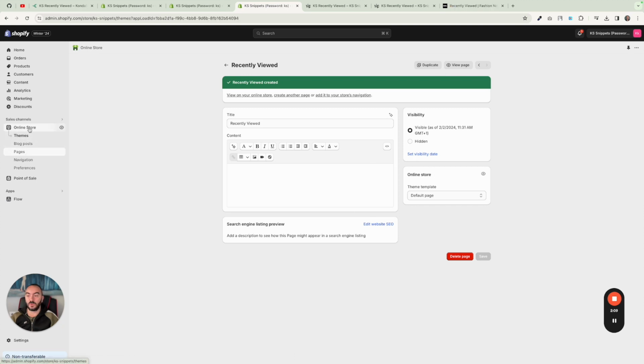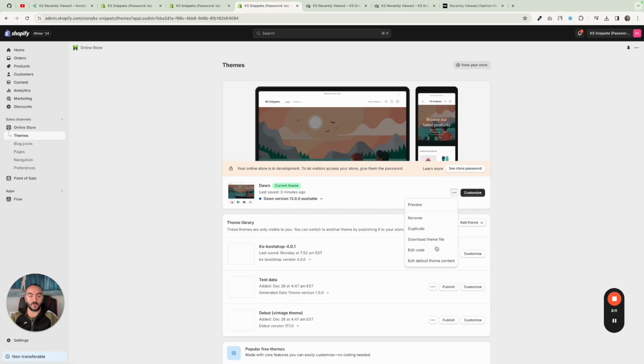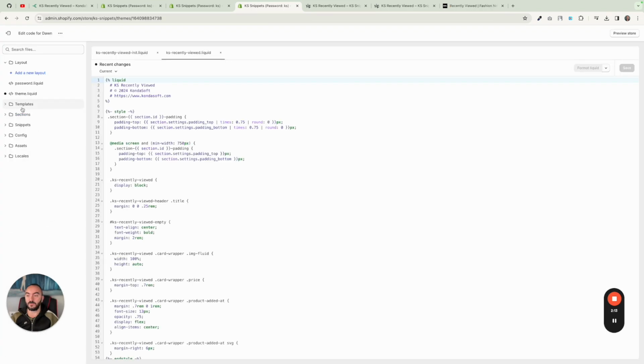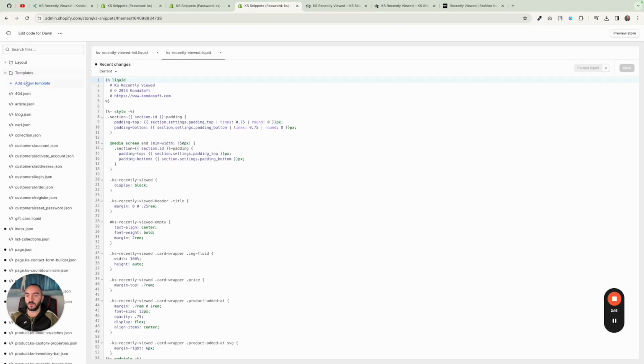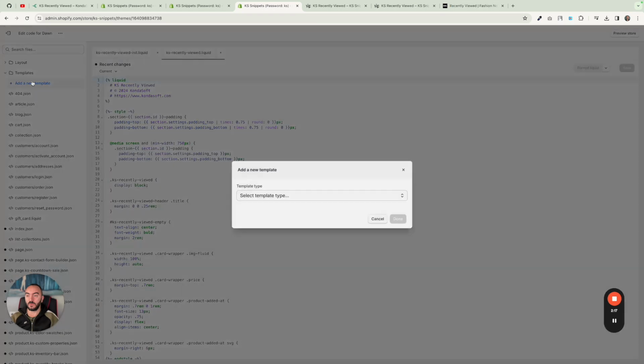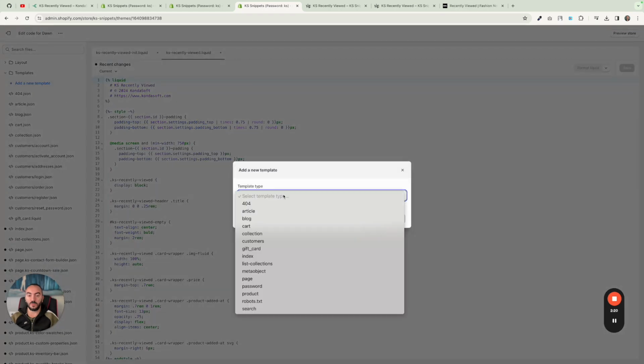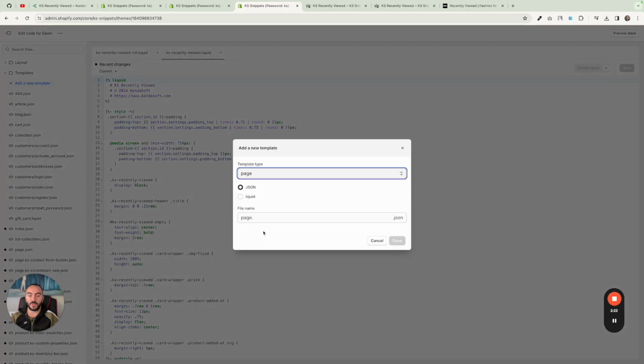Let's quickly do that also. Again, from the edit code, since that is a template, go to template, create a new one, choose page, JSON, and let's call this template just recently viewed.